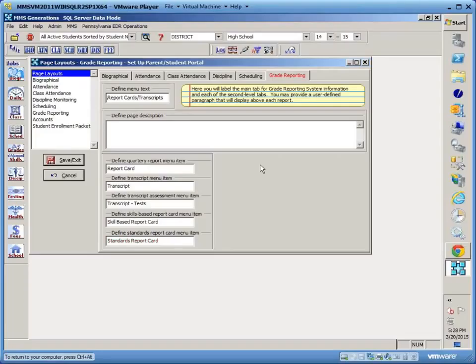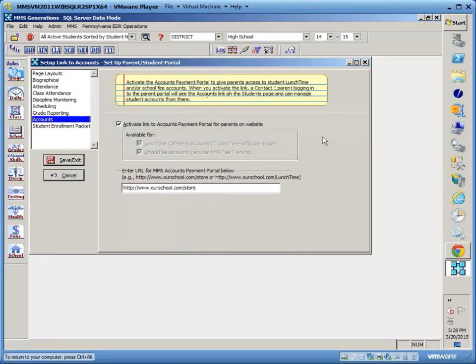Now, the two other areas that I want to talk about in this Tech Byte come under Accounts and School Enrollment. If I click on Accounts, this is if you are licensed for fee accounting and you have the Lunchtime added module, so that this will enable your parents to go and pay into their students' cafeteria account, and also to make payments using debit or credit cards within MMS. The fine folks from Lunchtime are going to provide you with that hyperlink, the URL for that. And this is where that would be entered.